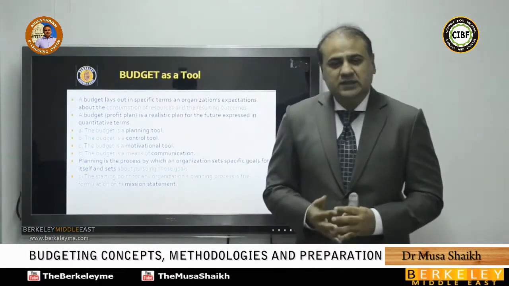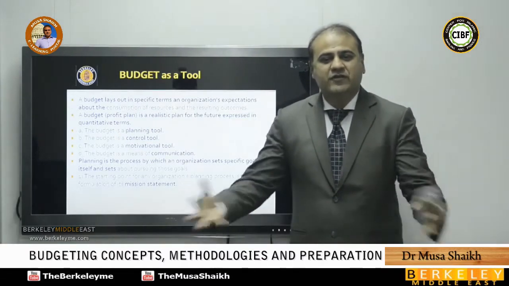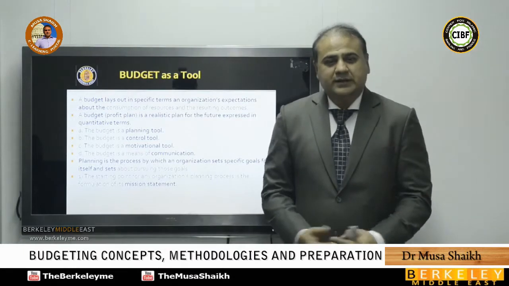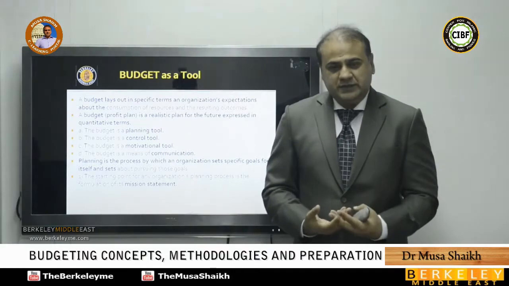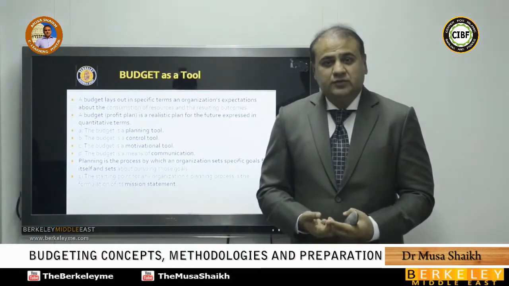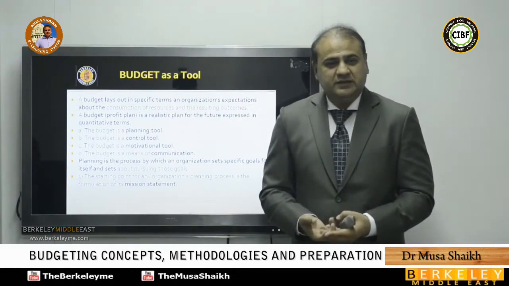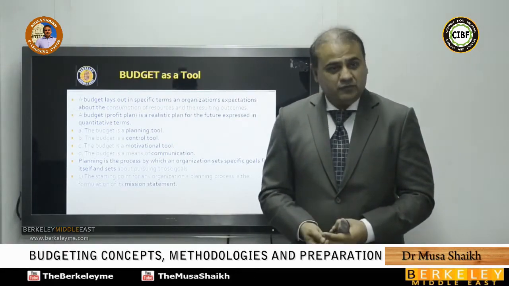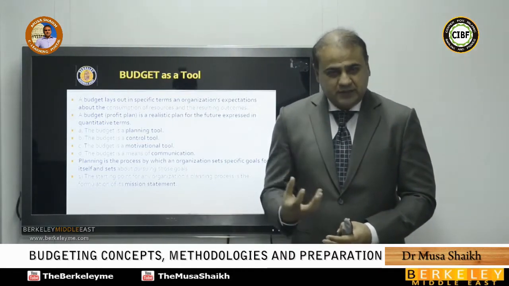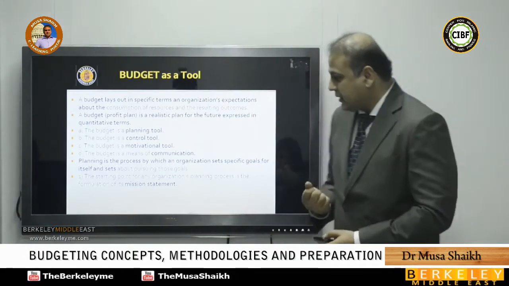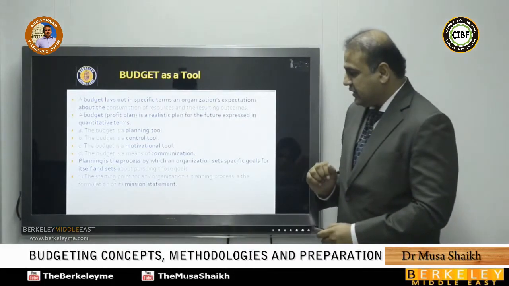Later we'll see how we make budgets, but there is a method in which you involve everyone. This is called the participatory budgeting process. When you are a part of a budget, you feel involved, and whatever suggestions you gave are heard, considered and approved. So you feel more motivated, you feel yourself as a part of the company, an integral part in fact. Moving forward, these are all the tools we have to take care of.